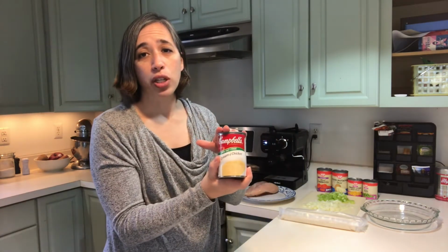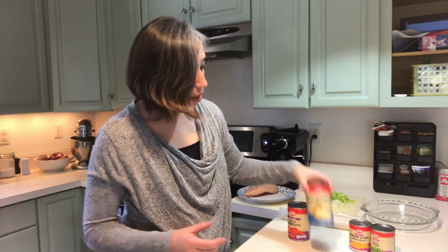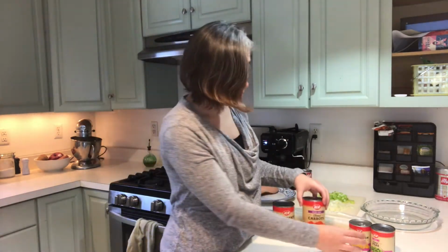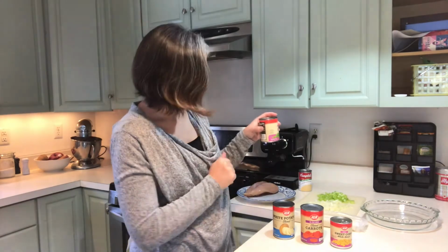And then we have some canned items. So I have a can of cream of chicken soup. That's your creamy base for the chicken pot pie. And then you're going to get whatever vegetables you would like to put in your chicken pot pie. So what I have today is a can of sliced white potatoes. And then we have some carrots, some corn, and some peas. Green beans is another great addition, but today I'm going to just stick to these.